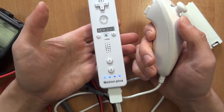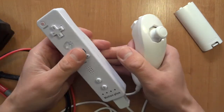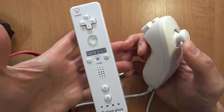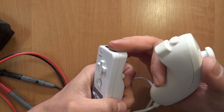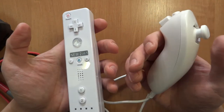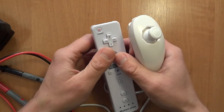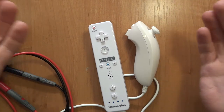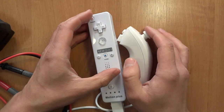This actually has Motion Plus — I tested it with Wii Sports Resort and it works quite well. I'm pretty happy with it. People were complaining, but I think that's due to the sensitivity. Apart from that, it's really impressive how they copied the design of the official one. Even though it's a bit dull, as a second player controller it's perfectly fine — since the official one, at least where I live, is really expensive.